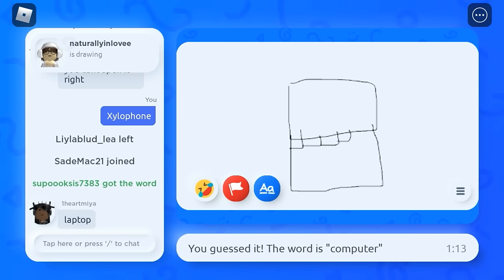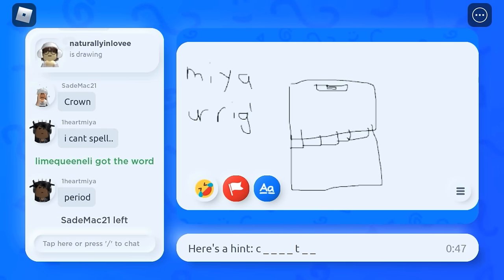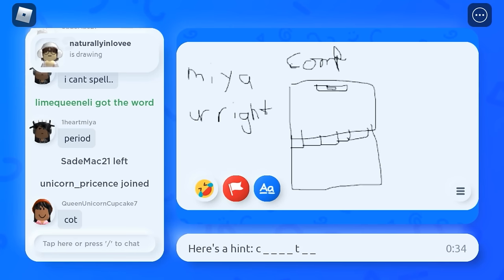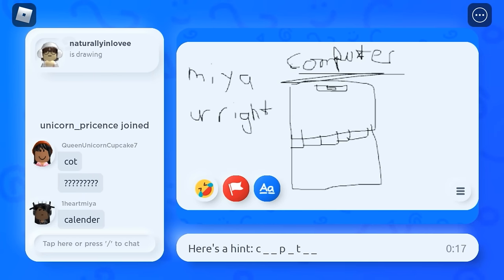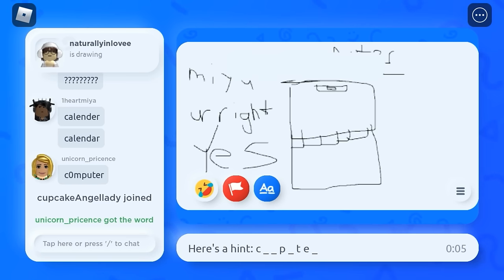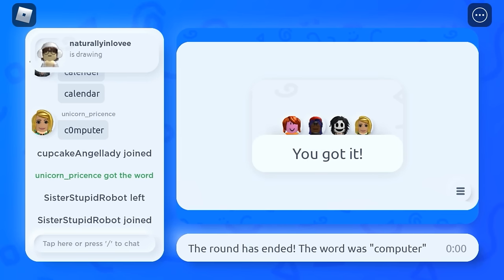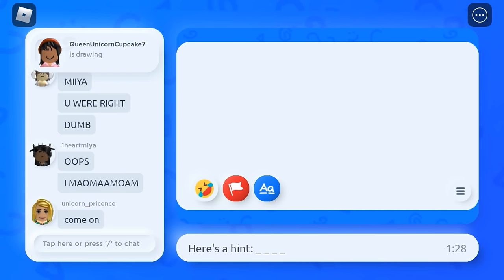Laptop. Ooh. Calendar. Maya. You're rigged? Wow, cheater! They're spelling it out. No fair. Everybody gets free points. Oh my goodness, I swear. Please. Oh my goodness, what is wrong with you? Why would you put a zero, the number zero, in the middle of computer? Only 4 people won? Queen Unicorn Cupcake is drawing.